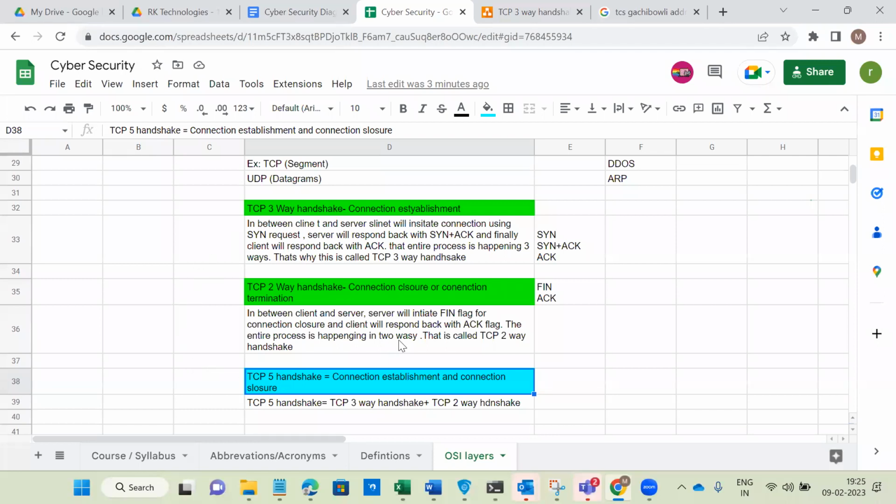Coming back to the entire topic, Salesforce, Mindtree, Capgemini, TCS, Guidehouse, every company asks TCP 3-way handshake as a very popular interview question. Even before they process your resume and send it to the hiring manager who wants to recruit a security analyst, our HR team, the talent acquisition team, will ask a couple of questions. They'll ask maybe top 5 to 6 questions. One of them is related to the CIA triad. One is related to vulnerability, threat, and risk. One is related to TCP 3-way handshake. One is related to symmetric and asymmetric cryptography. That's why these basics are very important. If you don't give the answer in the HR round itself, when consulting companies call you, they will not process your resume at all.